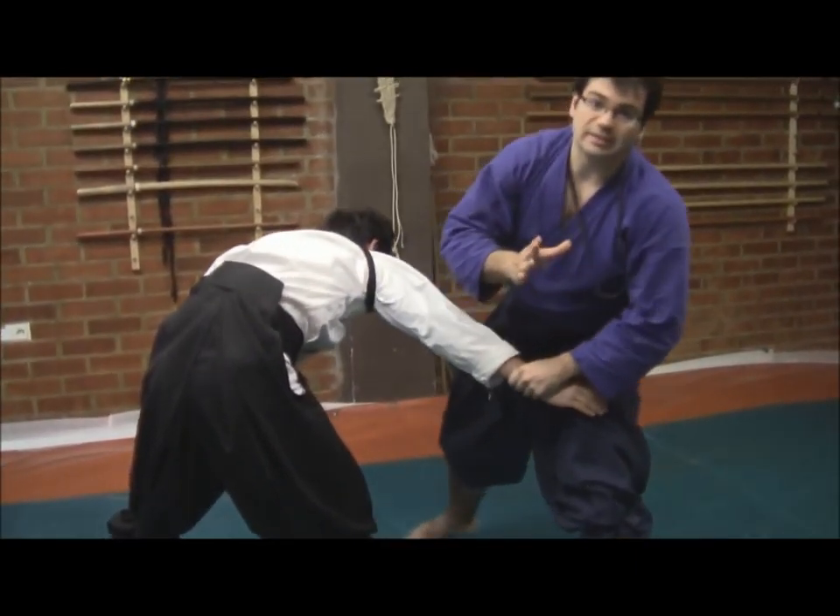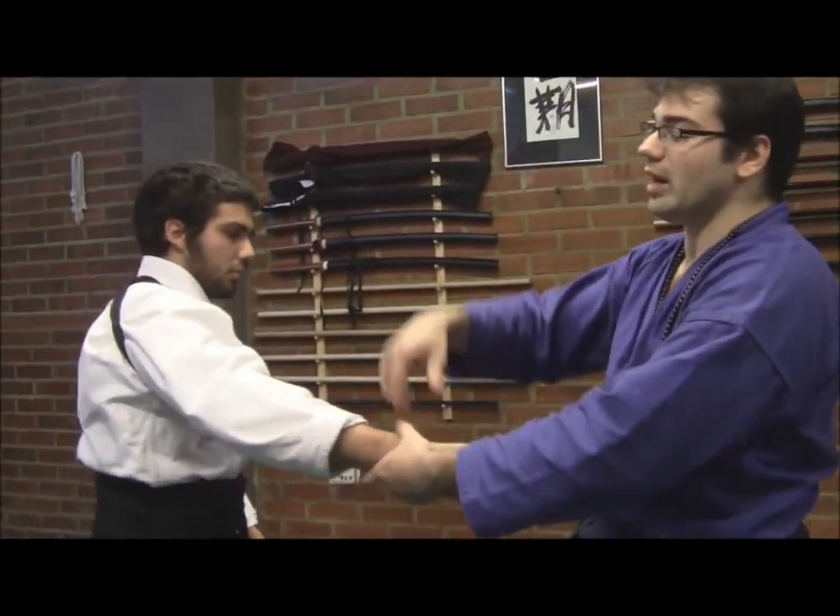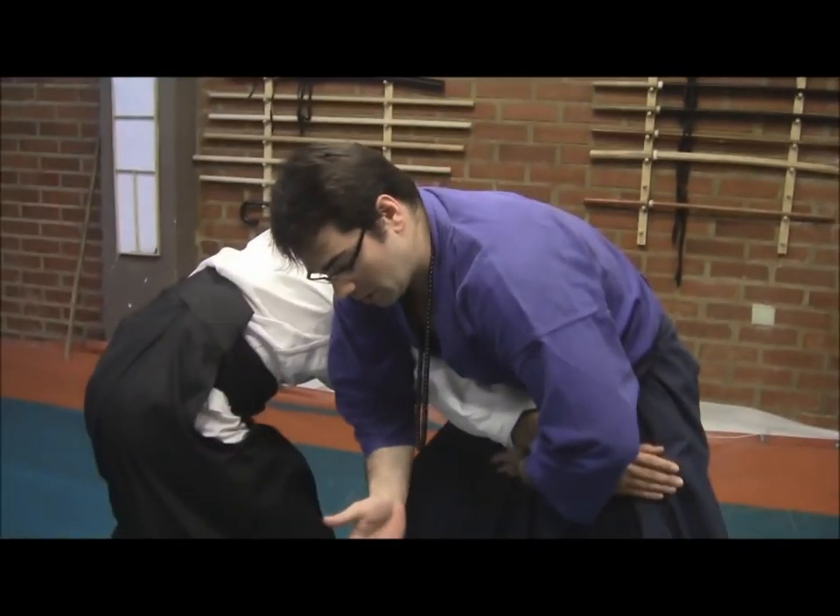We have to remember that in this situation we are fighting with armor. Our hits or strikes to the face or to different areas of the body are not permitted — not because anyone will stop us, but his armor, his dough, his kabuto will avoid the possibility of striking and damaging the enemy. We will need to use the flexible parts of the armor that allow him to move his joints.